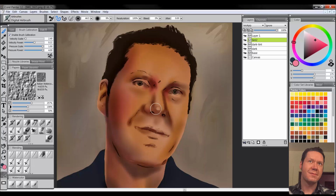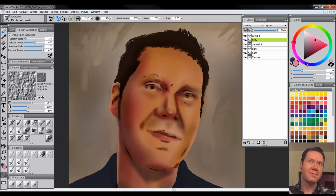And this is where I'm just going to kind of start to get creative with the colors too. Like if I decide I don't want it to be exactly like it is in the painting and I want to enhance it, that's where I'm going to do it. We need some blue or some purple or something in here too. That would look pretty good.